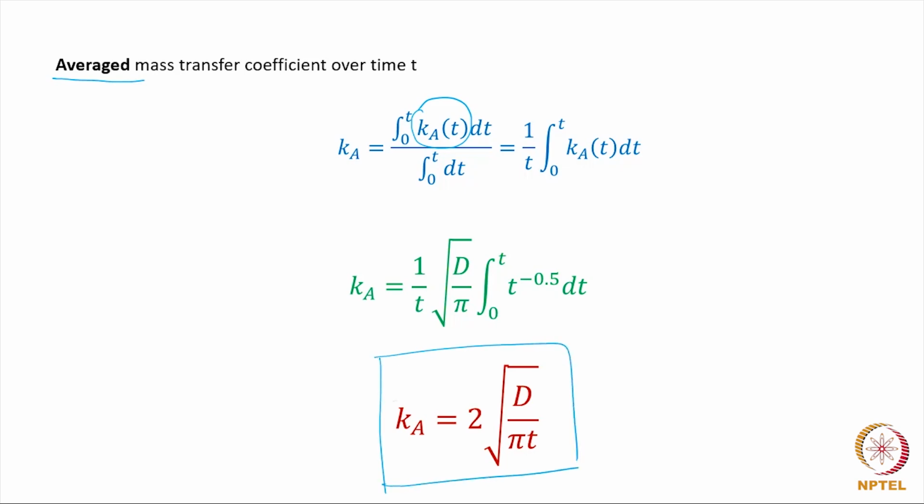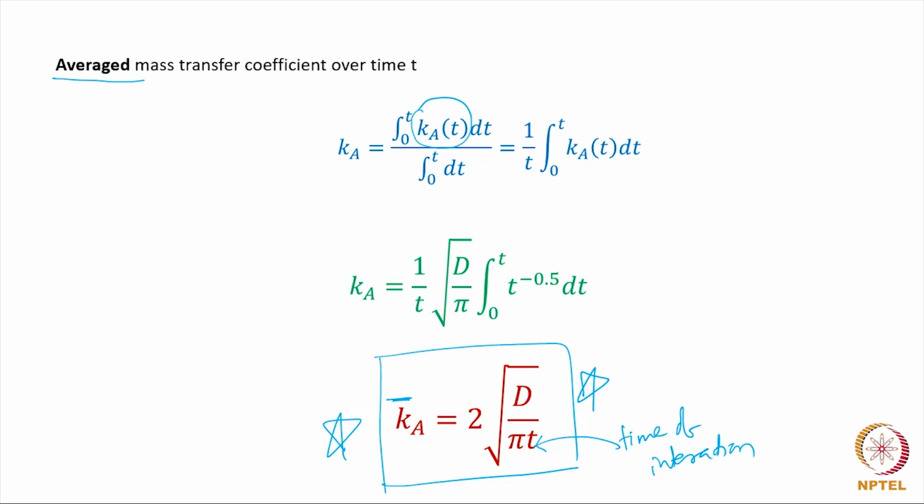So sometimes people put a bar on top to indicate that it is an average mass transfer coefficient. This is a very useful expression. This t is giving you the time of the interaction between the fluid and the gas, and d is the diffusivity of the species in the fluid, and it will tell you how the species is getting transferred. So for degassing and such problems, we can apply these kinds of solutions and evaluate how the solute transfer is taking place.